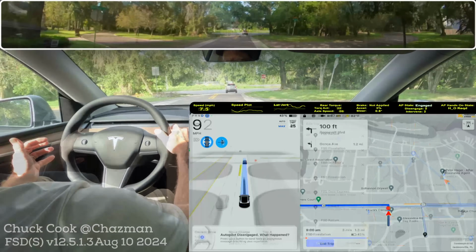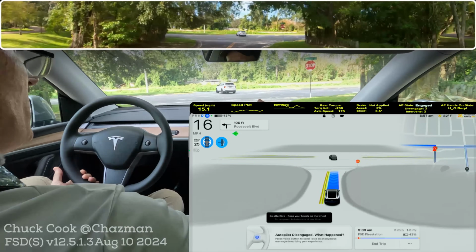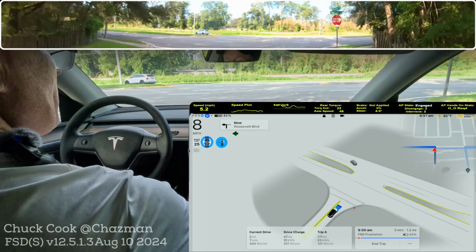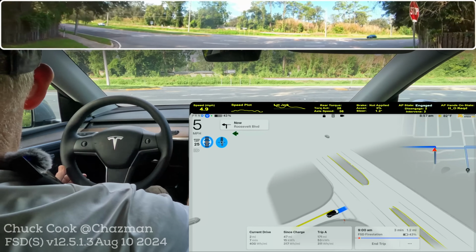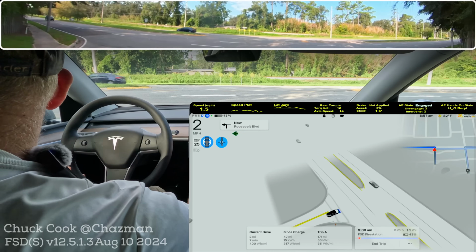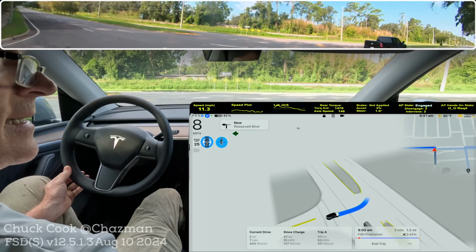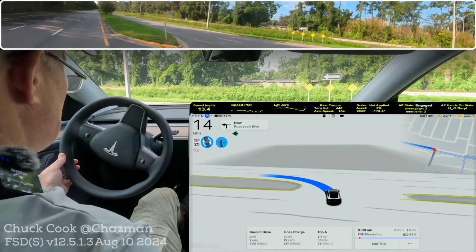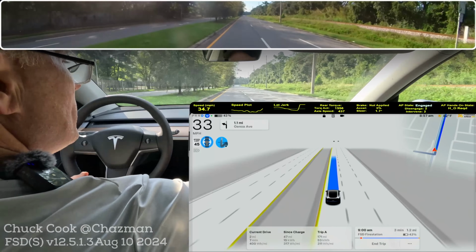Stick with me. All right, here we go. Here's our second unprotected left-hand turn. Looks like it's got it mapped correctly. And we're going to the left here. There's our NHTSA stop and our creep. And we got 1 truck to wait on. And it's wide open to the right. So light Saturday traffic, it's going to be just fine. And straight into the left-hand lane. And away we go. That was good.